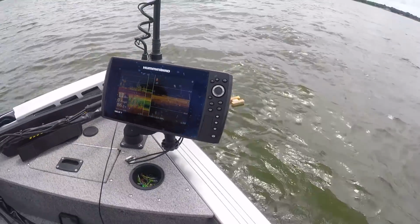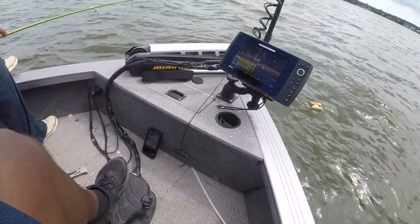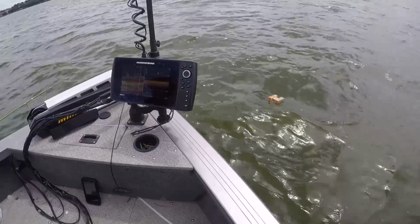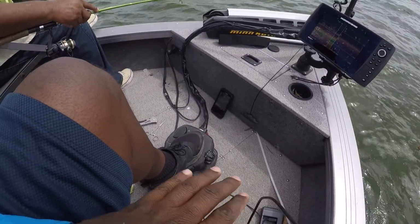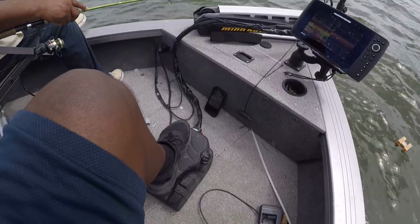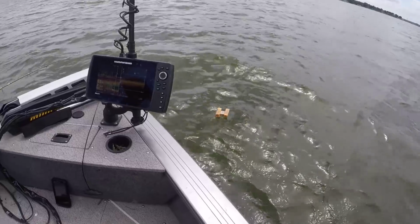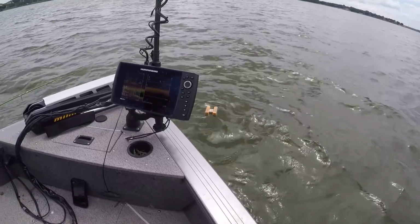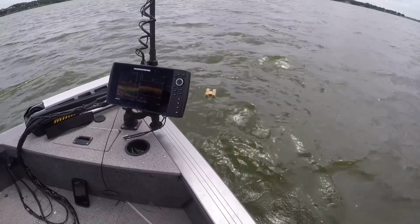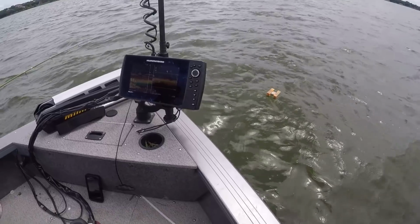There's 2 things I can do. I can sit here and jump back on it when the wind kicks up, or when the boat decides to start moving, or I can just give it a little bit of power to keep it in place. I don't want to gain momentum when I'm trying to stay in place. What I want to do is fight against the wind just enough to stay in place and not go into the wind anymore. I hope that's making sense to you guys.